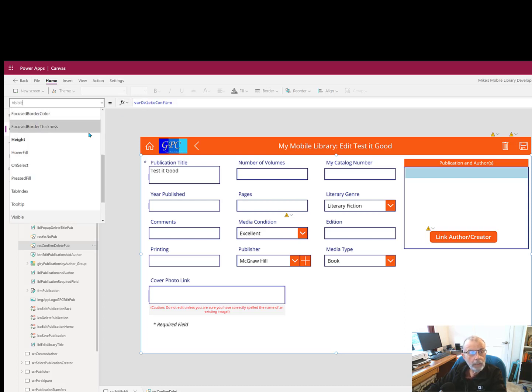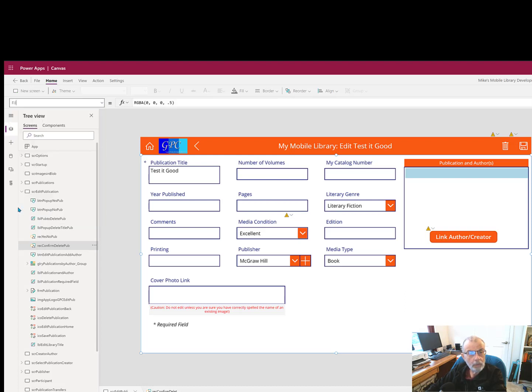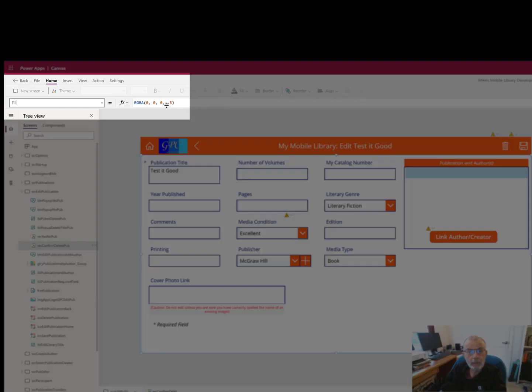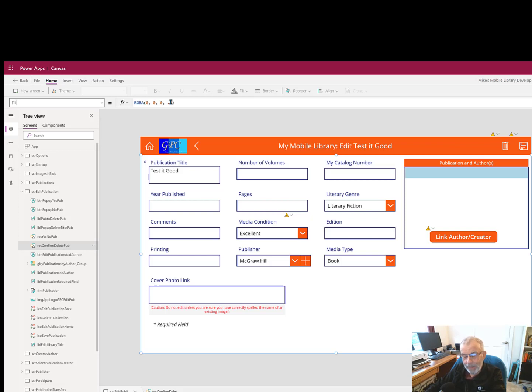Its fill is set to white at about 50% opacity, or you can see through it about 50%. And that's how we achieve that faded out color. You can adjust this percentage here. This is from 0.5, which is half, or 50%, up or down to get the result that you want to see in your pop-ups.